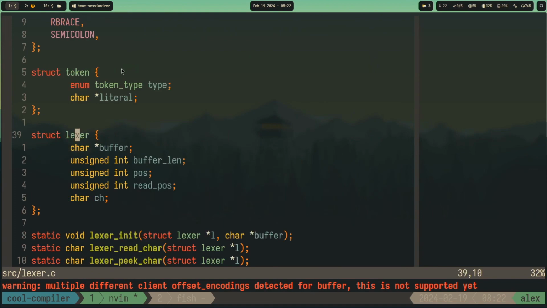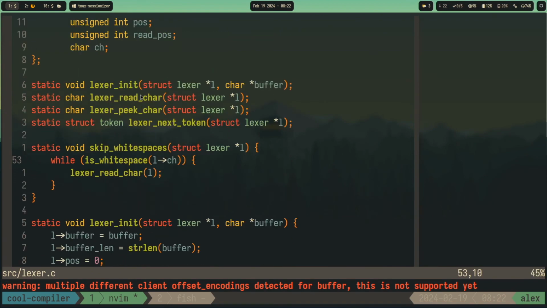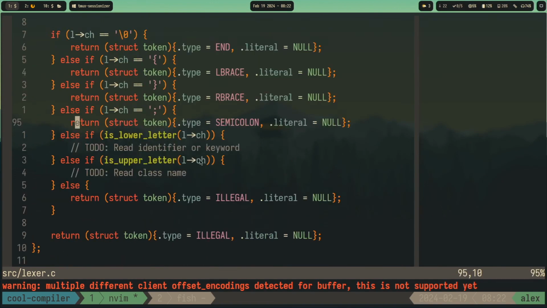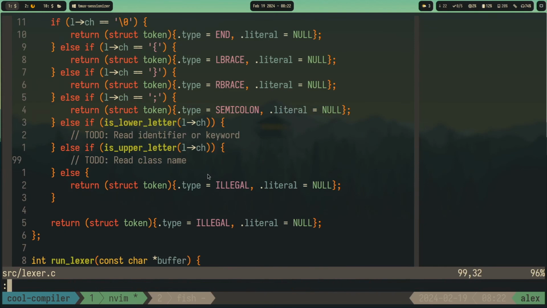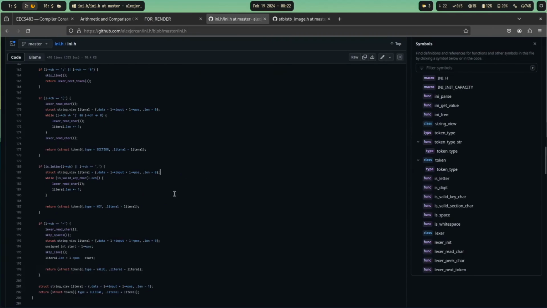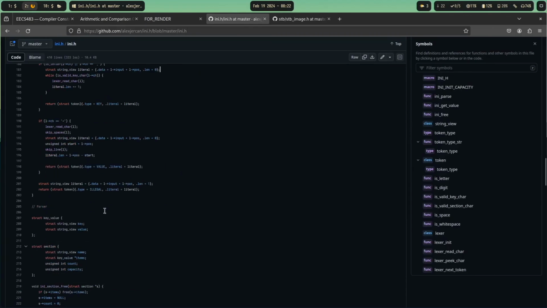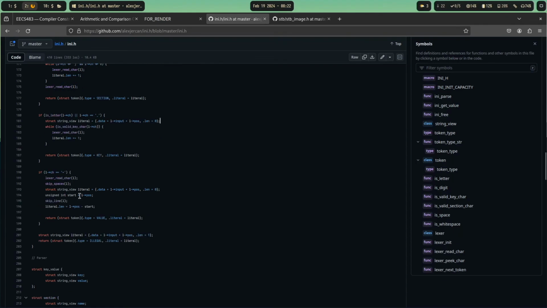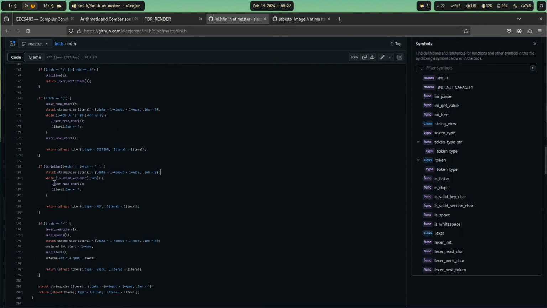Anyway, let's go into the get next token, and basically we need to read characters.